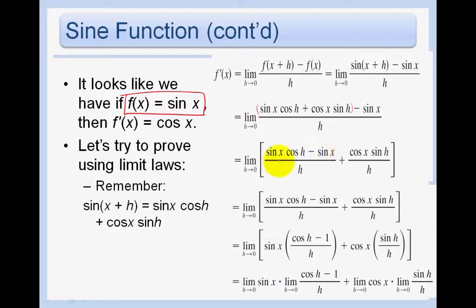Continue simplifying. So you get sin x cos h minus sin x. I kind of put all the stuff with the sin x's there. And then I put the cos x sin h here. And why I did this, I wouldn't expect you to know right now, but this is just a proof. You do not need to know it. We can factor the sin x out because remember I said I put all the sin x stuff together. So let's factor that sin x out. And then let's factor the cos x out here. And then we're left with this. And we can just push the limit through using the limit law.